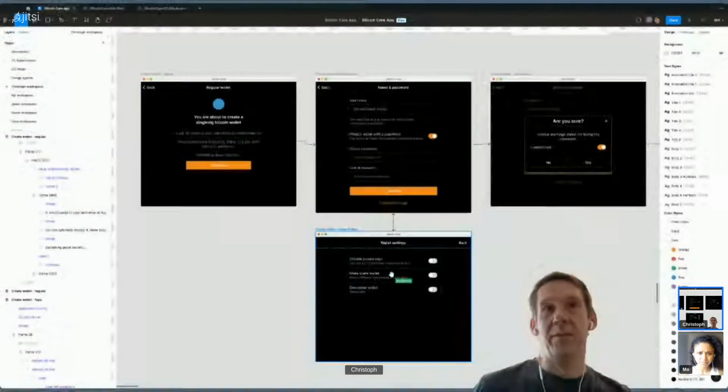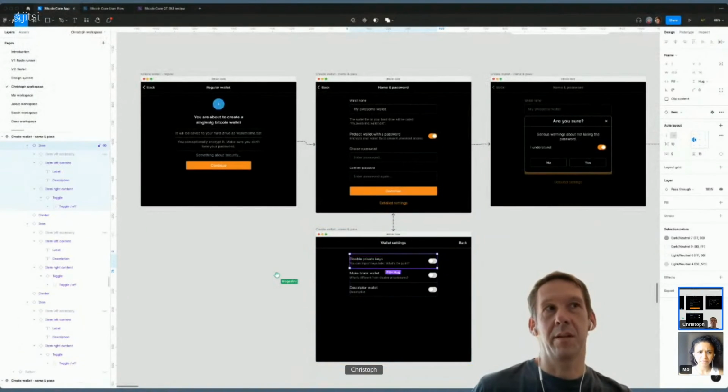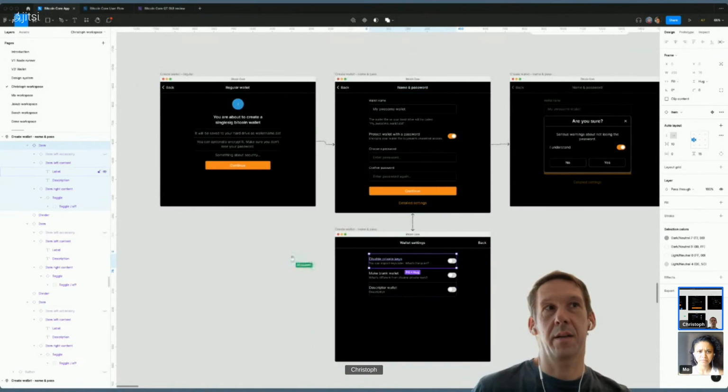It might be that those advanced settings, like we had with the rest of them, have moved somewhere. But we'll see later. Because of disable private keys as well. A disable private keys piece, I mean, that's basically view only. If we have a view only option, then we don't need this.